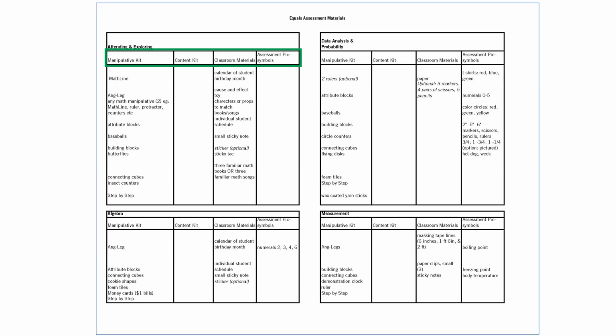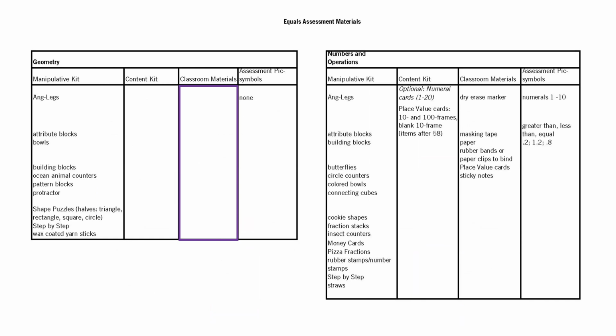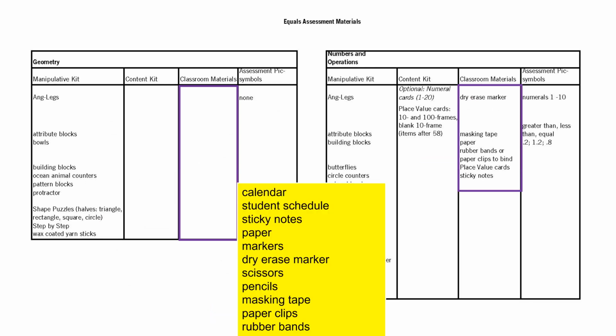When we think about students who are at the very, very beginning of math, what they know about is what their experiences are every day in school and every day at home. So that's why there's a bit more there. When you take a look at that list, you can see you probably more than likely have those things in the classroom. Here in algebra, there isn't a ton of items, or in data, or in measurement. There's just not a lot to do there. In geometry, there are 0 classroom materials. And in numbers and operations, when I combine that with the other subtests that I just showed you, this is basically what you're going to need.